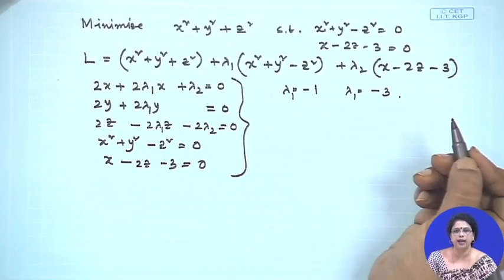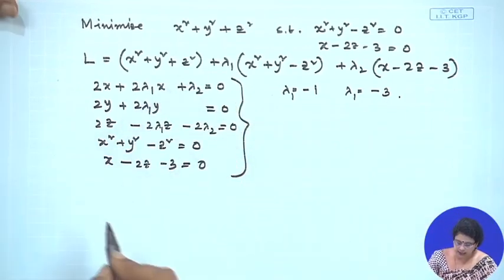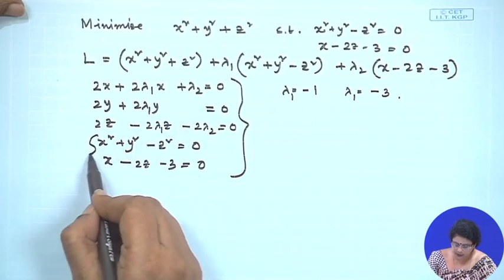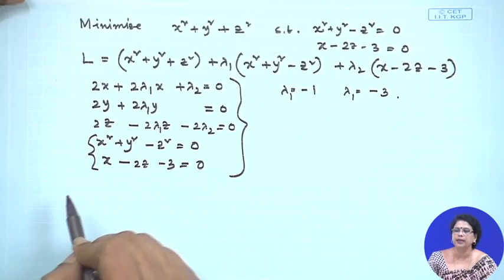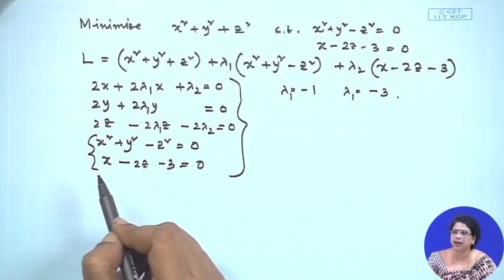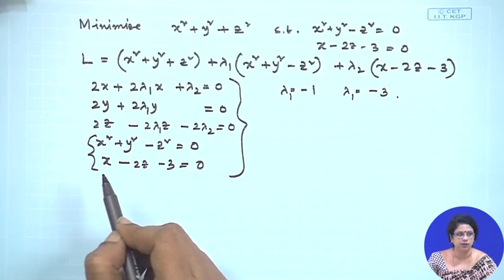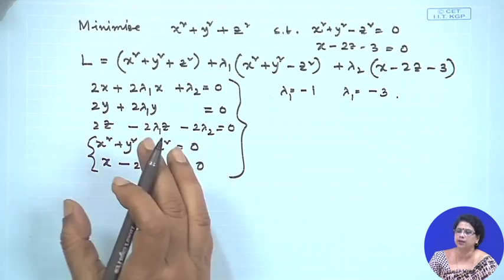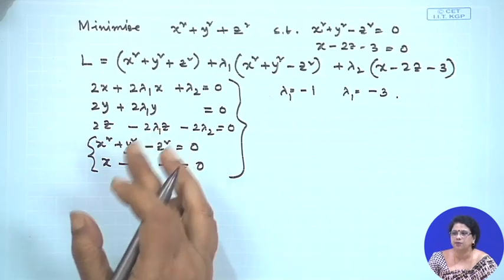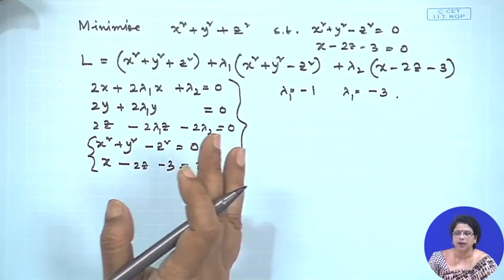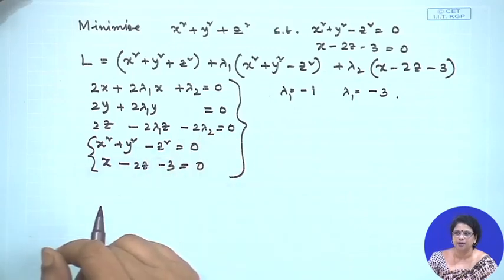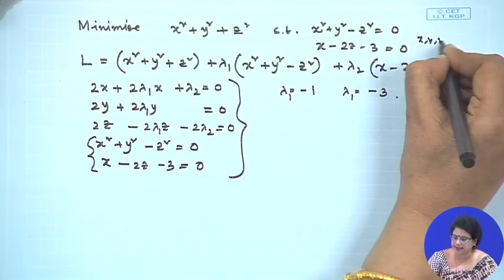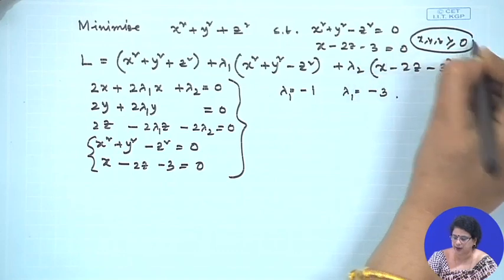Actually, once you substitute the value here, you will have the equations, this is of order 2. That is why you will get different values of lambda 1 and lambda 2. And if you get the different values of lambda 1, lambda 2, few will be possible cases and few will be impossible cases. And that you need to check, whether all the conditions like x, y, z, the non-negativity constraints are being satisfied or not.